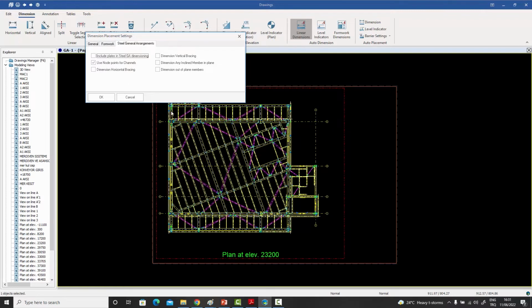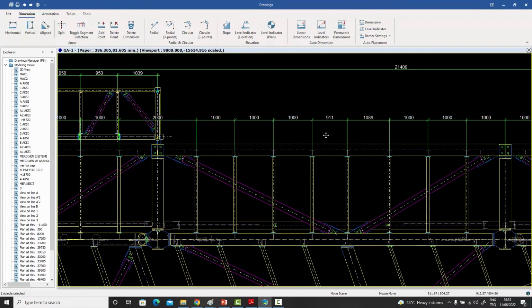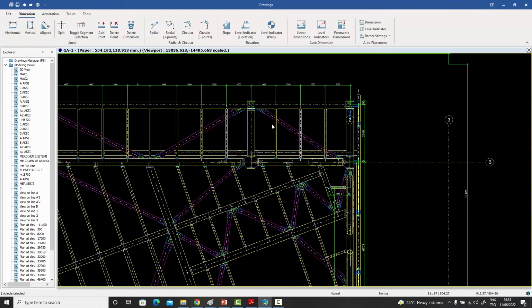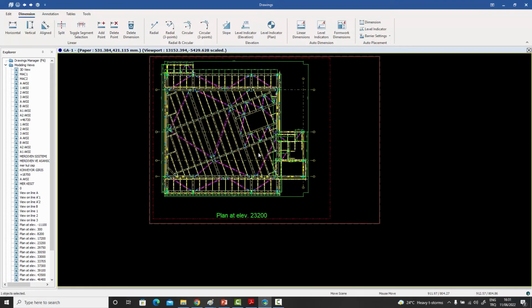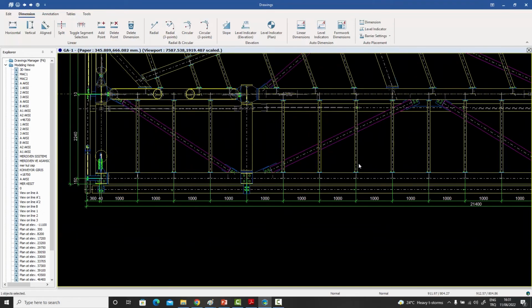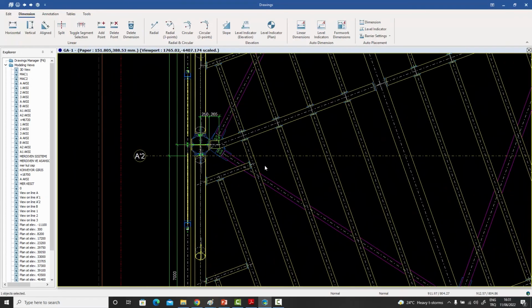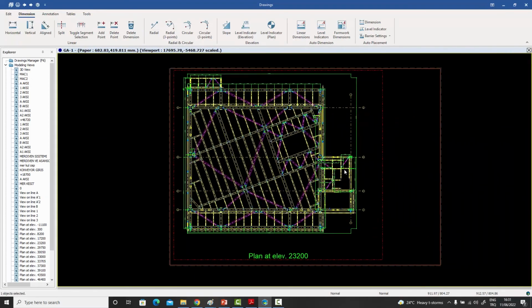So it will basically do the main dimensioning for those elements which are lying in the XY plane of the drawing. When we do that, all we need to do is select the viewport and press this button, and your main dimensions, as you can see on the screen, will be created for you. All the time you can waste by selecting and zooming in and selecting the points again and again, those will be done for you.